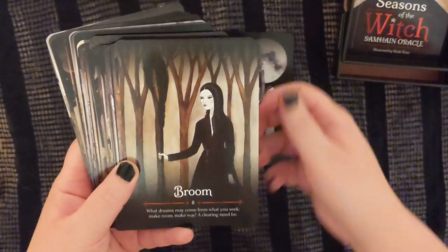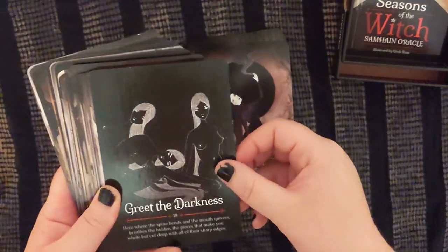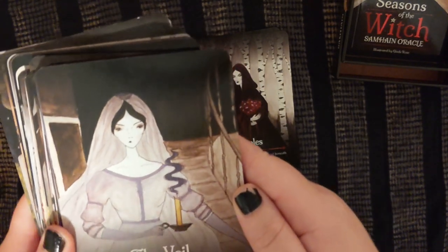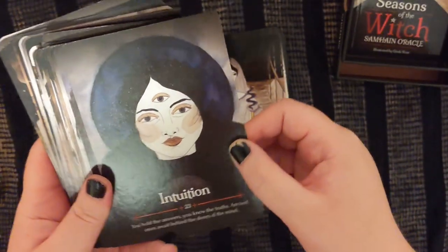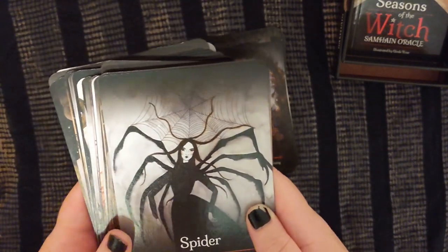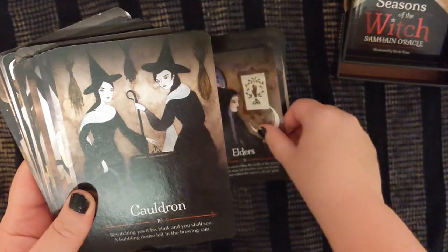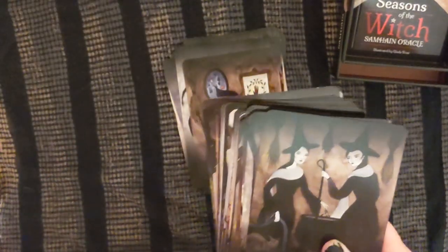A lot of people have probably seen all these images before — I think it's pretty obvious why it fits into this category. One thing that I kind of didn't notice until looking at it now is that these are also hand-done, imperfect, anatomically and technically imperfect images. They're watercolor — and you can definitely see the paint in them, and I really appreciate that. This is sort of like that wispy, witchy goth, but kind of in an early sense. Not the sort of 2014 witch-goth revival, but the original witchy goth that sort of branched off from the flower child bohemian 70s gothic.